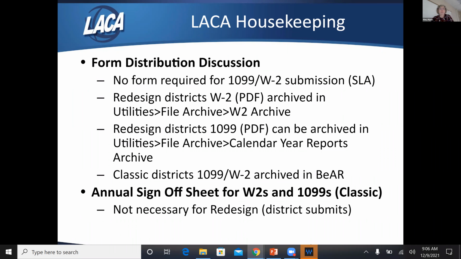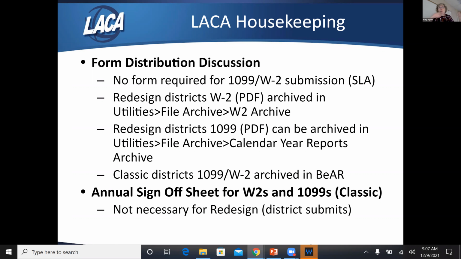Forms distribution. We reviewed the SLA, and the SLA actually covers the fact that you're giving us permission to file whatever forms that we need to file if you're on Classic. If you're on redesign, then provided you have applied for your TCC to file the 1099s and created your business service online account for W-2s, then you will be doing your own submission of W-2s and 1099s.